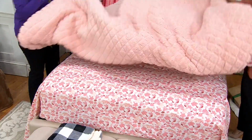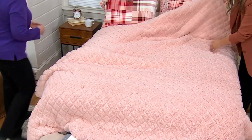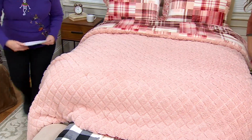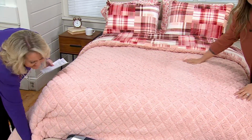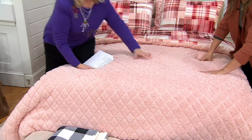And if you have a little one, like my little one, he won't do top sheets. Look how beautiful that is. Oh my gosh, look at that moment. And then fold it down. So it's reversible. It's two comforters in one. And if you're somebody who doesn't sleep with a top sheet, or you have loved ones that don't, you can't help but want to get on this one.